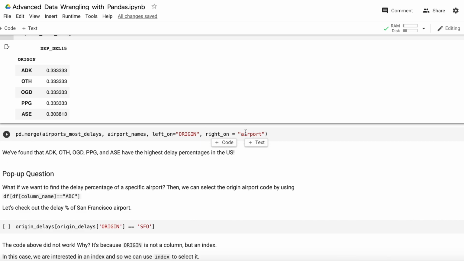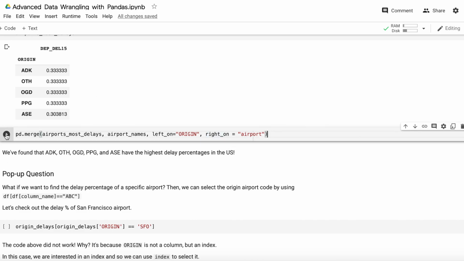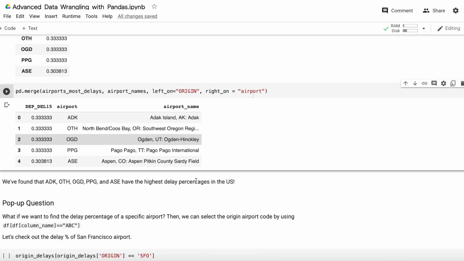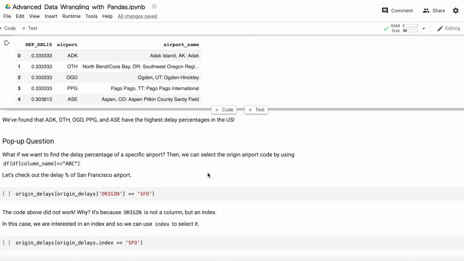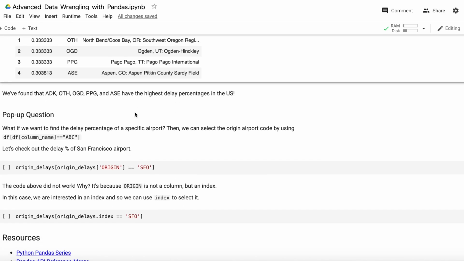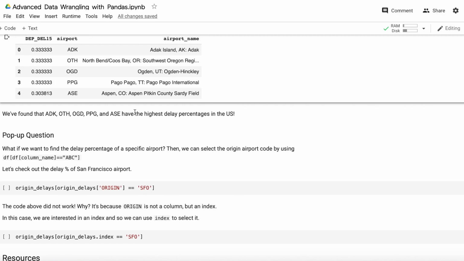That's why right on is airport. So those airports have the highest delay percentages and these are the airport names. I think it's got Alaska, Oregon, Utah, I'm not sure about TT, Colorado. Yeah. So knowing how this works is going to be useful when you want to dig into a data set of your interest.